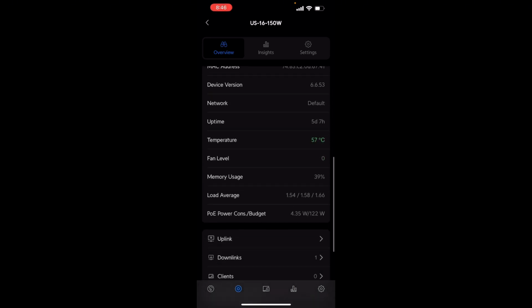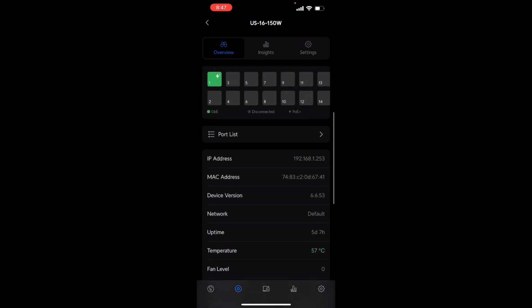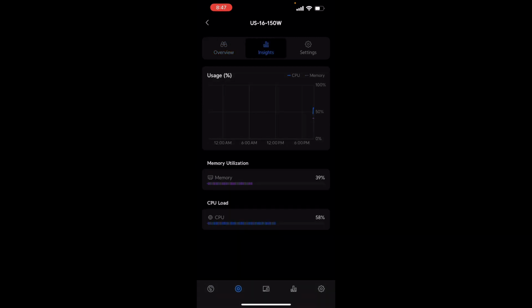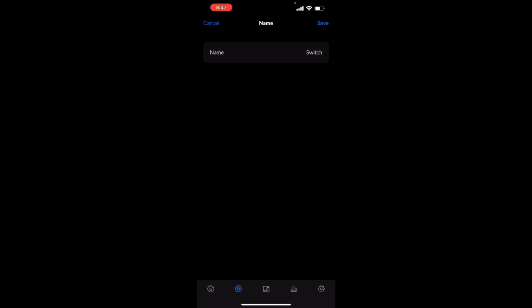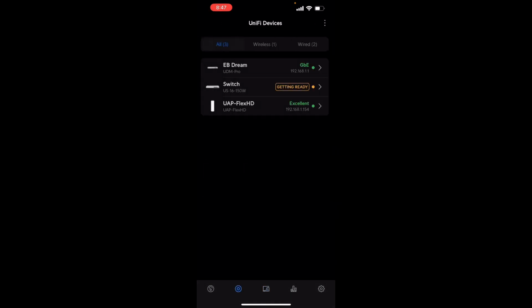Okay, so you can see that down here and it's telling me what wattage I'm using, all sorts of cool stuff. You can get some insights about what your devices are, what your switch is up to. You can go into settings about your switch. I can rename it. So let's just say we want this to be called switch. I can do that here, hit save. And as you can see, if I go back to my devices here, my switch has been renamed. It shows up on the list as switch and it's getting ready. It's learning that its name is switch.